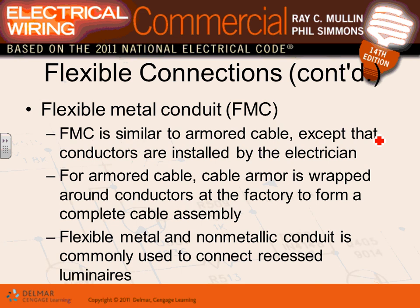Here's an interesting comparison: flexible metallic conduit and MC cable look almost identical. The difference is that one has conductors already inside it — MC cable comes pre-manufactured with wires inside — while flexible metallic conduit is empty and you pull conductors through it. So when it comes to flexibility, you have two options: flexible metallic conduit or MC cable.